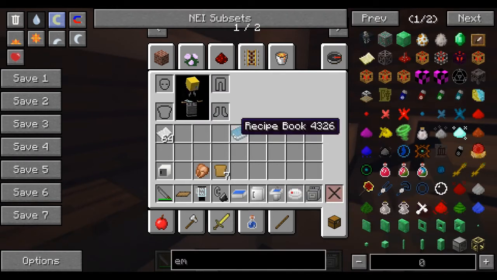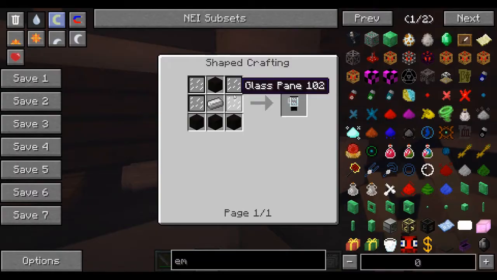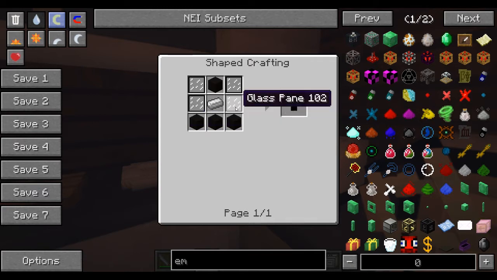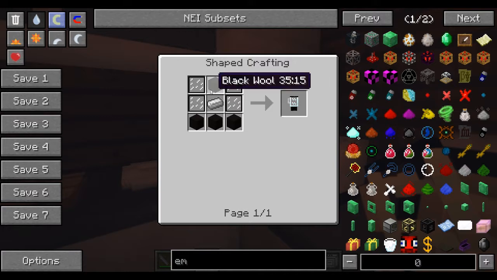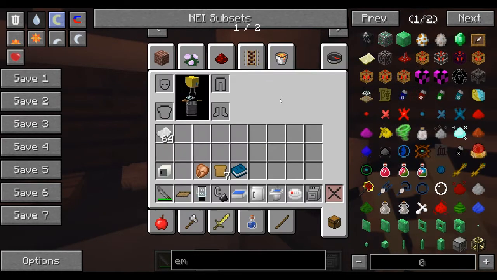Next we have the blender, which has its own recipes in the recipe book. I'm not going to go through them, but there are some really cool recipes, including energy drink and some different things. And you will need 4 black wool like so, 3 at the bottom, and then you will need 2 glass panes on the middle and top on the left side and right side. So that's pretty cool. And then you will also need 1 black wool at the top and an iron ingot in the middle. So that will give you your blender.